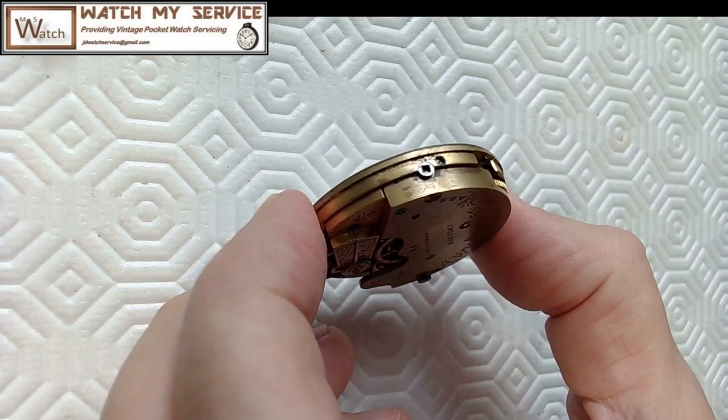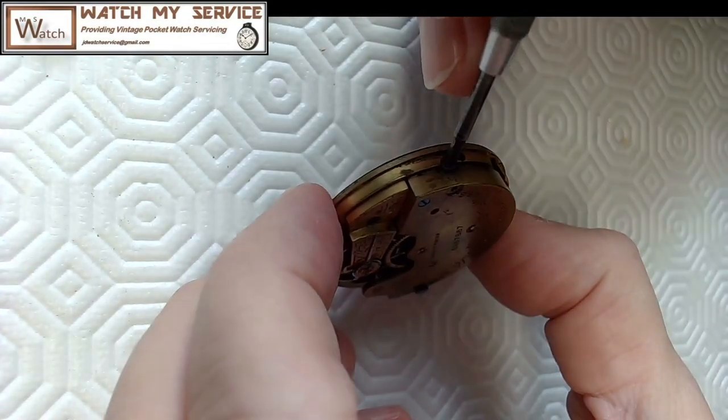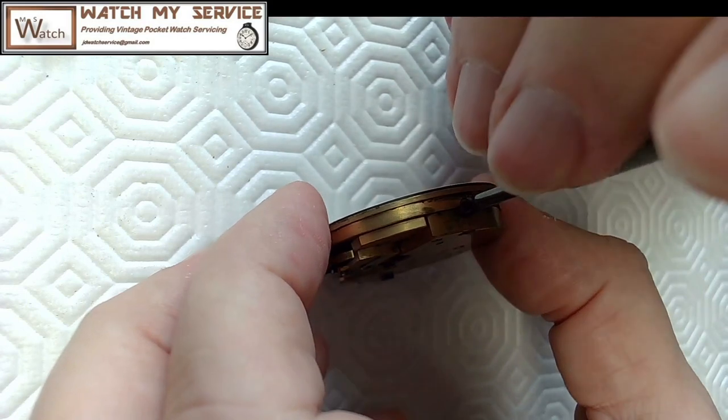Too small. It's always like Goldilocks when you do this stuff. Too big, too small. That's too big. This should be just right. Look at that. So that's for setting the time when you push it in and then you wind it.